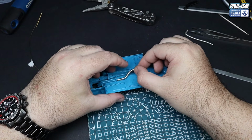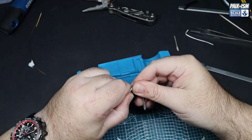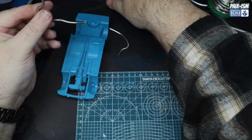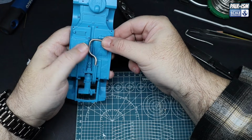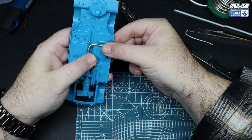So I've cut off a rough shape, and I'm just going to try and bend it round, tuck it in the transmission tunnel a little bit to get it out of the way. And then we're going to bend it round till it comes out the side where we want it with a little bit of tweaking. There we go. We've got it in place. Sits quite nice now. We're going to mark the length, see where it sits.